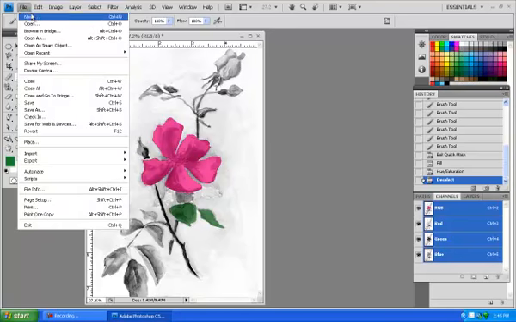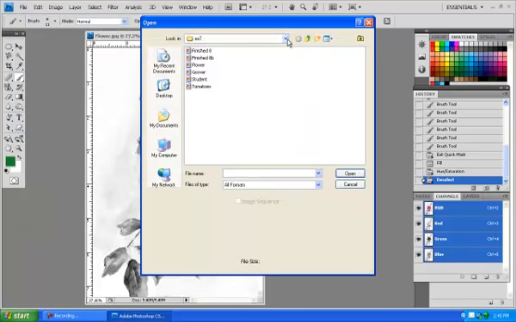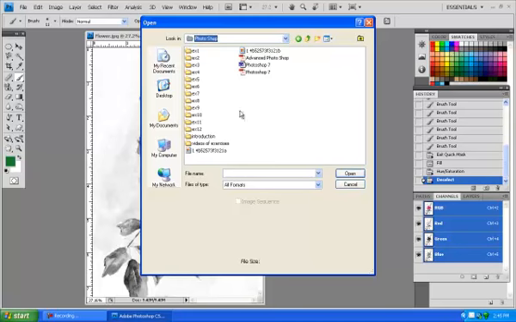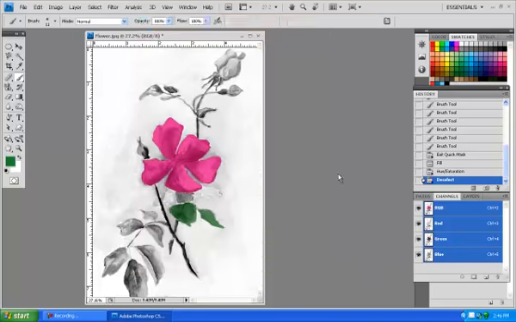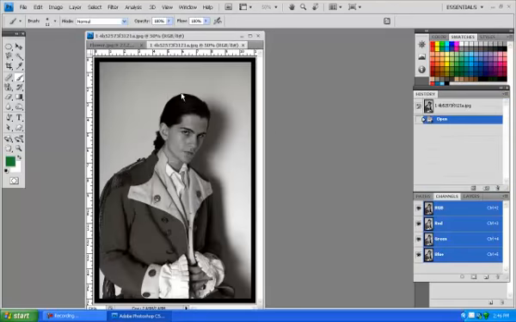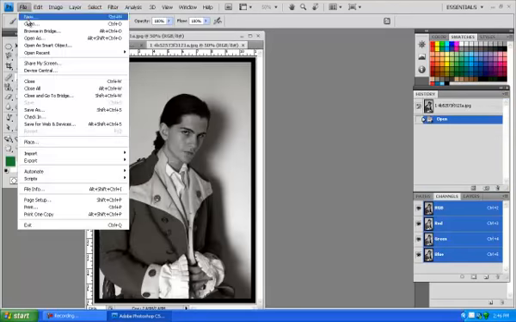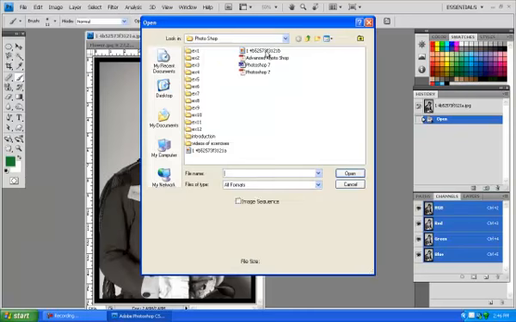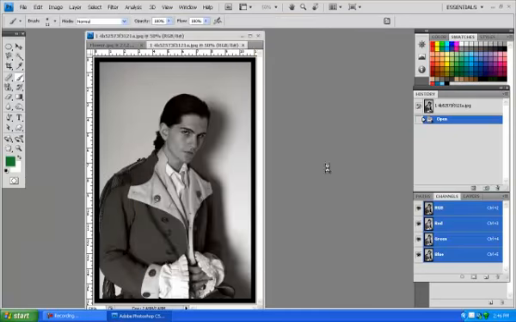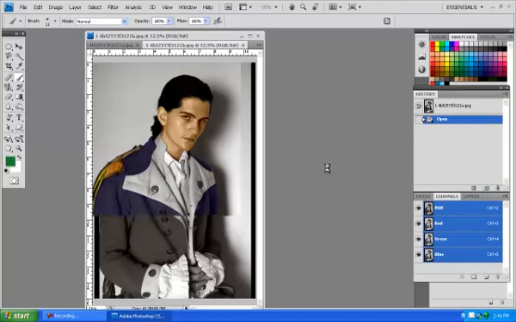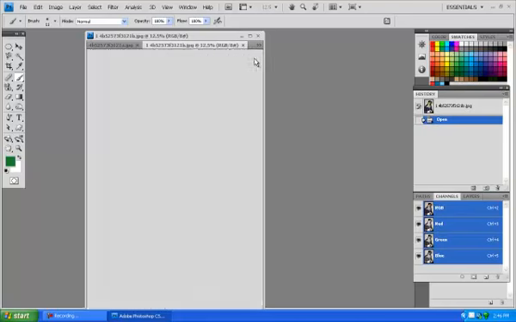Let me show you another example of this. Back to the Photoshop file, and we've got the two images here. A black and white image that we've got there, and then File, and we'll open the other one. Slowly. So you can begin to see what you can do. Separate them.